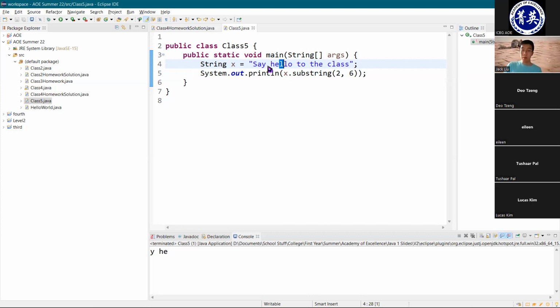And so maybe you forgot the space counts. You have to count the space. So S is 0, A is 1, Y is 2, the space is 3, H is 4, E is 5, and the first L is 6. Oh. So yeah, that's indexing, just counting, starting at 0.